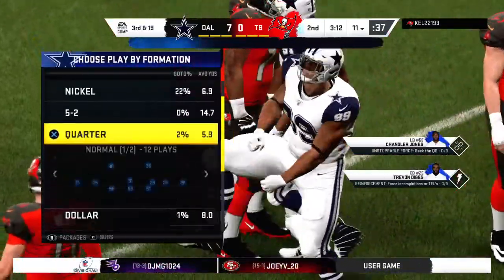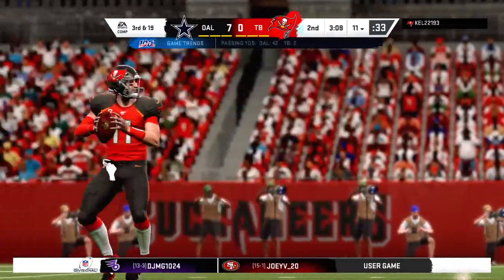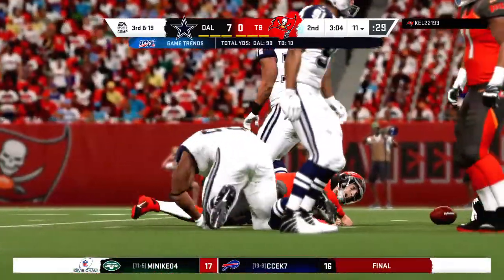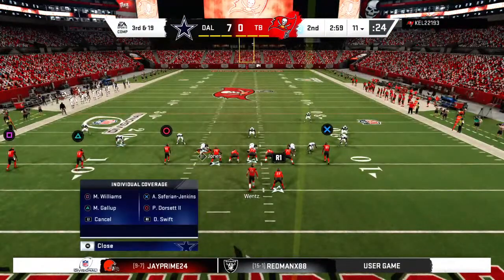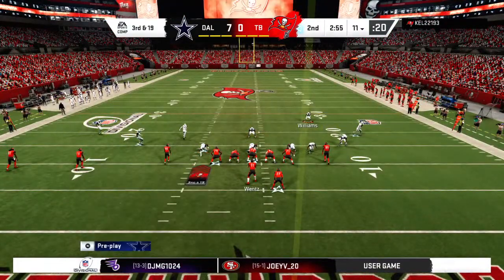Brandon, if I'm an offensive coordinator and I see an all-out rush like that, I file it away because I'm going to use their aggressiveness against them as this game goes on. I'm going to hit them with a screen soon. After the sack, they'll come up now 3rd and long. Yeah, I wouldn't be surprised to see them run the ball here just to try and get some space.